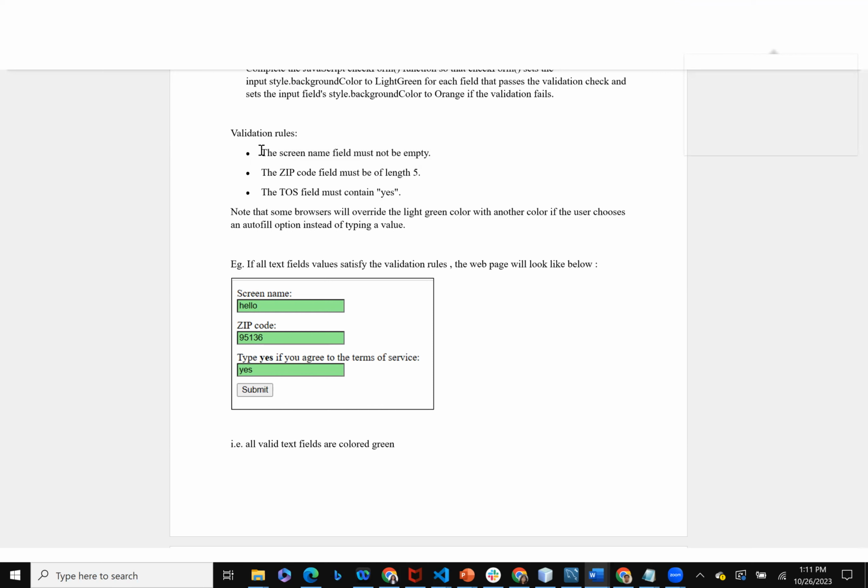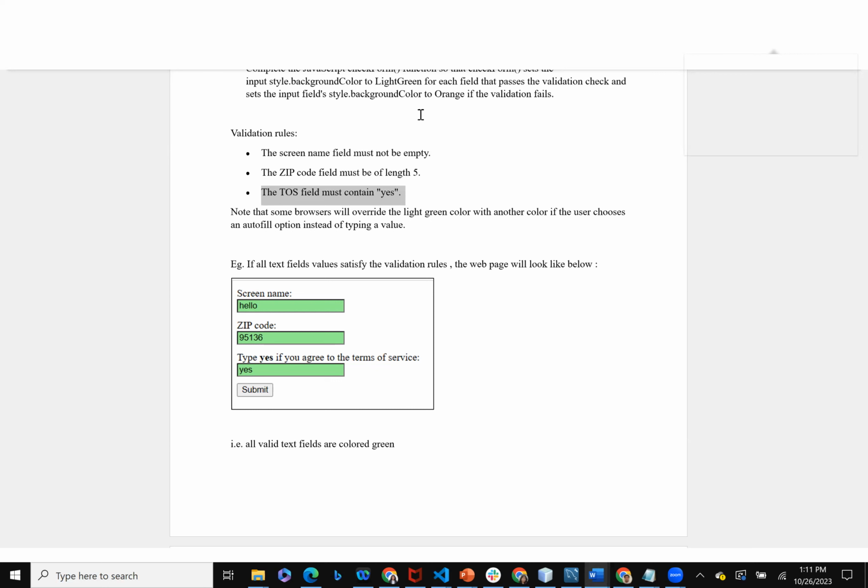What is the first rule? The first rule is the screen name field must not be empty. Second, the zip code field length must be of length 5, and the to's field must contain a yes. Okay, so we have 3 validation checks, and that is what you have to modify the code for.